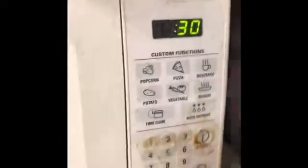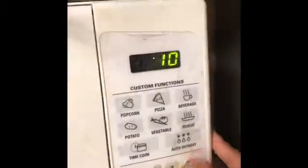So this is the part where you're actually going to cook. What you want to do is put the bowl in the microwave. Don't put 30 seconds on the clock. Just bake it for 10 seconds, start the microwave, and you're all done. Now you just have to wait.